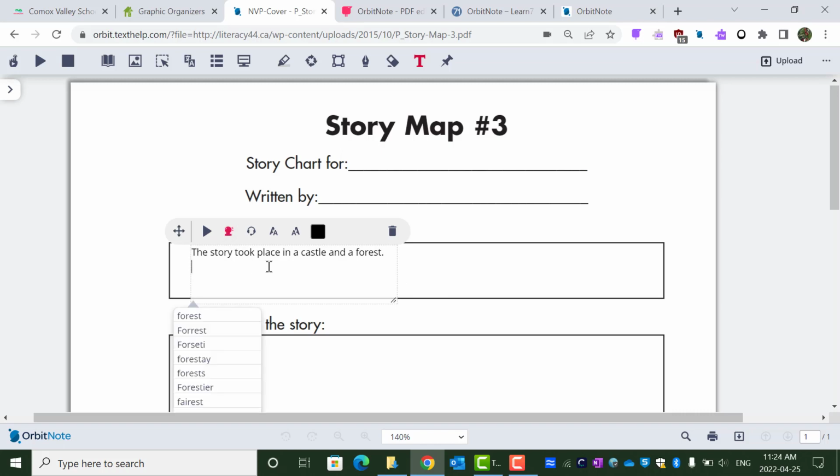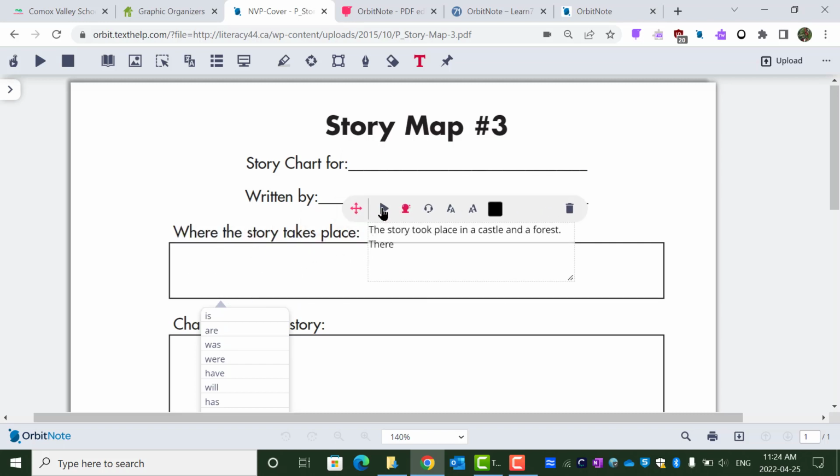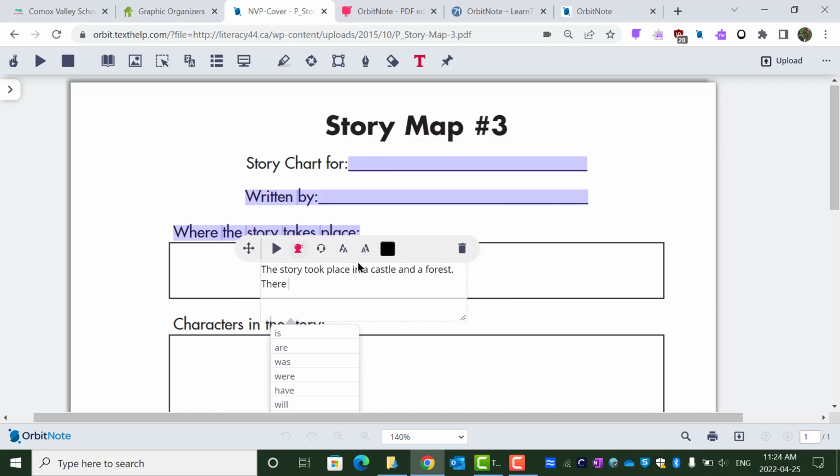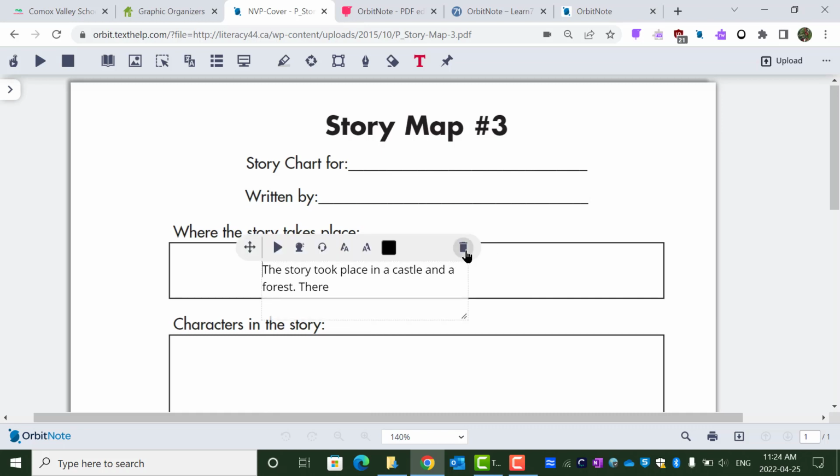And now if I start typing, it will pop up with the words, and I can hover over and have the words read aloud and then select the one I want to show up in my text box. I can move my text box if I put it in the wrong place. I can make my text size bigger or smaller, or higher contrast by using a different color. And I can also delete my text box if I'm finished.